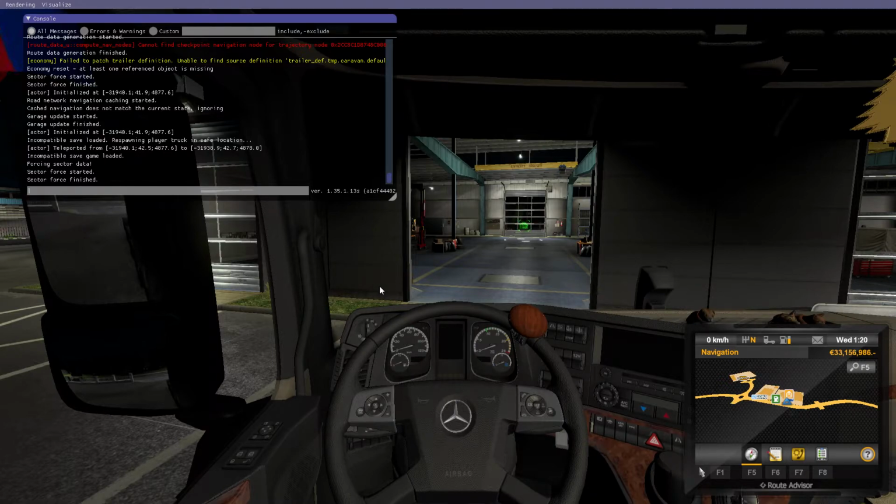There's a lot of different types of commands, as I said. I'll put the link in the description, so you will find the different types of commands that you can use. For example, if you want to reset the economy, or if you want to go to different cities. For the sake of this video, let's teleport to Brussels. The right way to do it is type goto, no space between go and to, then a space, then the correct spelling of the city that you want to go to. Then press enter.